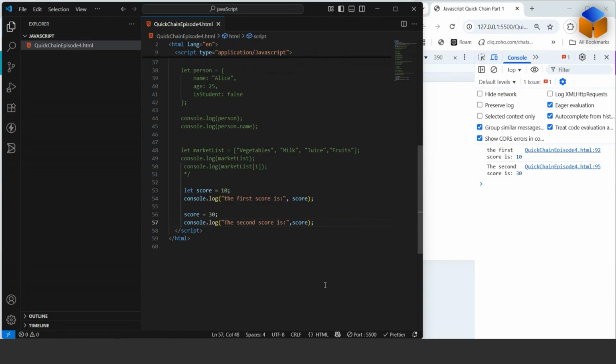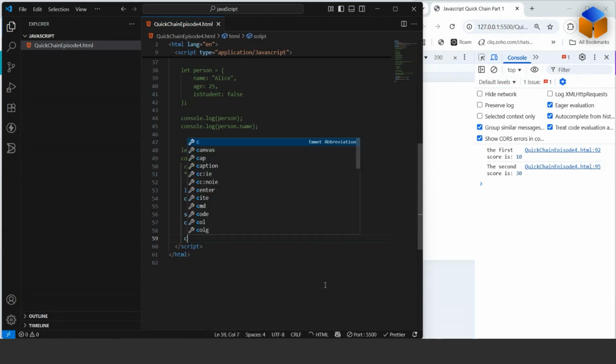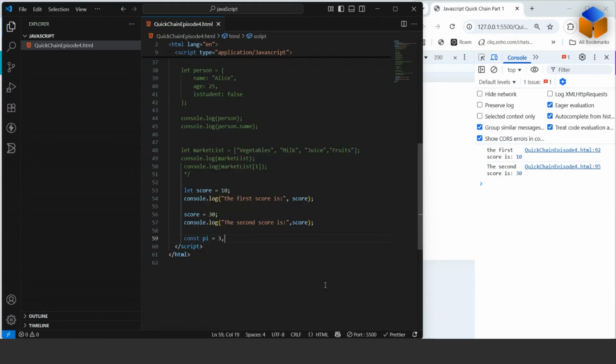If you want to reassign the value, or if you believe that the data inside that variable will never change, so let's say for example, const pi equals 3.14. So this number will never change. It's always 3.14 for the value of pi. And let's try to change this. Pi equals 2.14. And you will notice that you will have an error here that says assignment to constant variable. It means that you cannot change the const variable or reassign any values for it. So let's comment this to avoid the error.